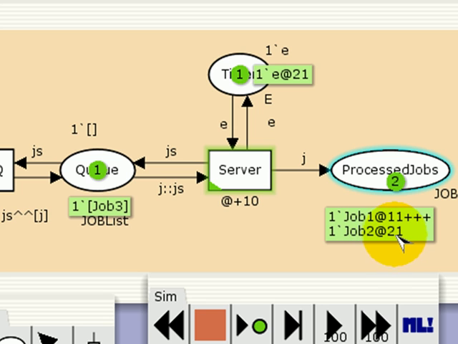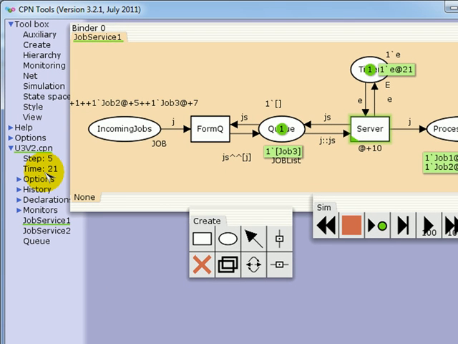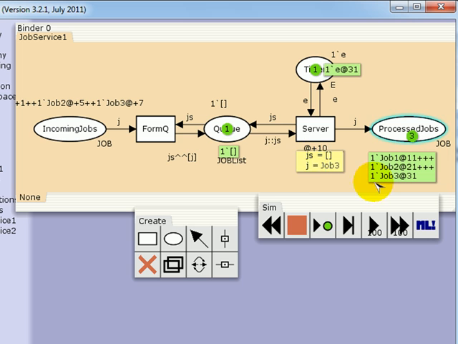It takes job 2, works on it, puts a timestamp of 21. It is enabled again. We go to the event clock. The current time now becomes 21. This is the next time the server will be able to take something from the queue. Since we have job 3 in that queue, it takes that job, processes it, and returns an empty queue back to this place which says queue.